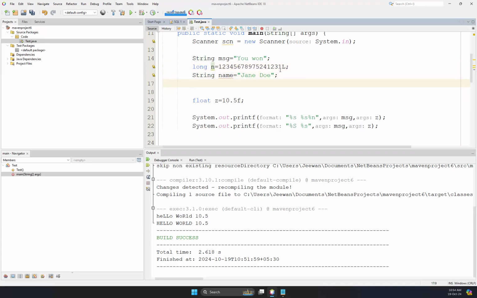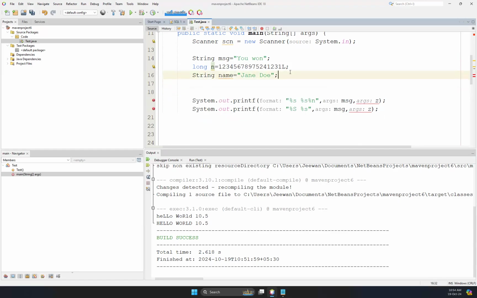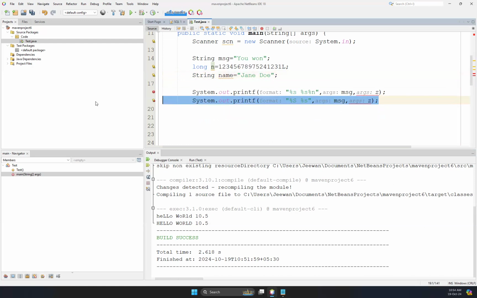Now I'm going to print this using printf. Date formatting is also there; I want you to prepare how you can use date formatting with the printf function.